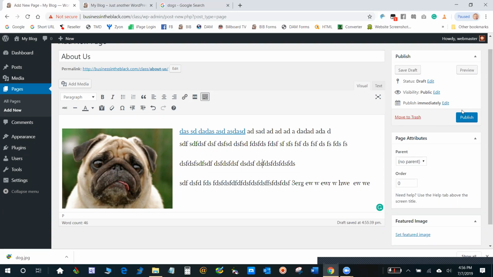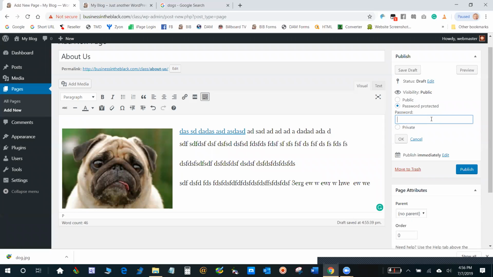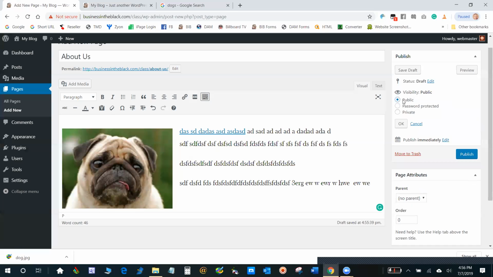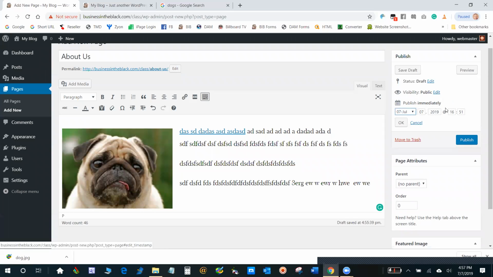Over here, we can either publish it the way it is right now by just publishing it, or we can do some stuff. We can save it as a draft, which means it's in the system, but nobody can see it. We can make it private, meaning only an administrator can see it. Password means it truly has a password. If you do password, you can just put in the password. You don't need a special plugin for that. But for now, we're going to make it public. We can also make it publish immediately or publish sometime in the future.